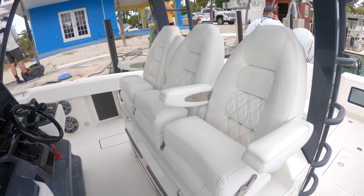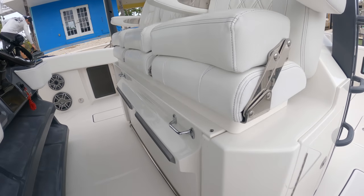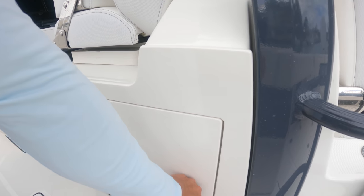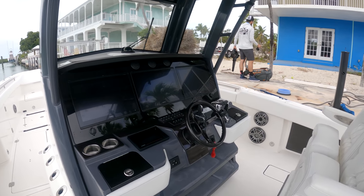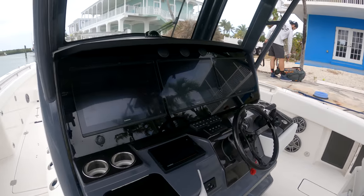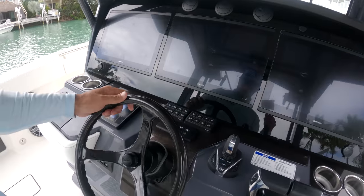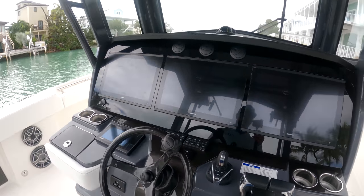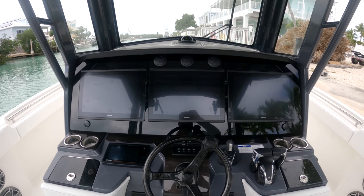Very comfortable captain's chairs. Tackle station underneath here. Looks really sharp in that gray accent color they used as well. Your EC3 Edson carbon fiber wheel is the finishing touch.